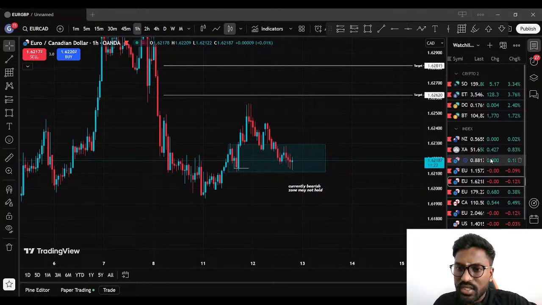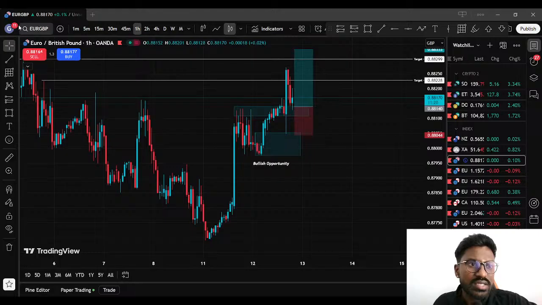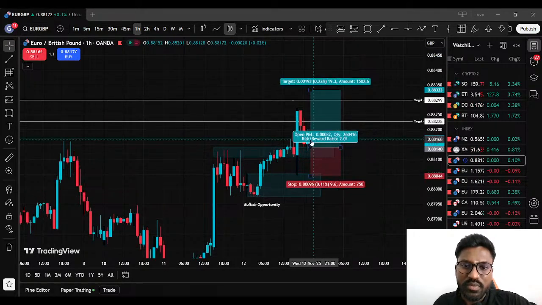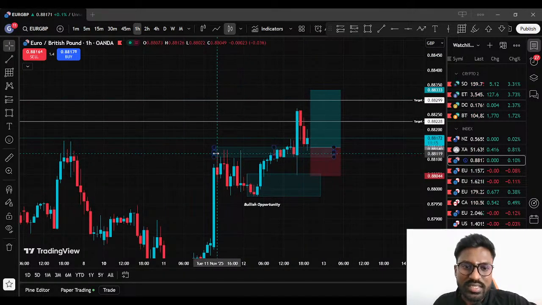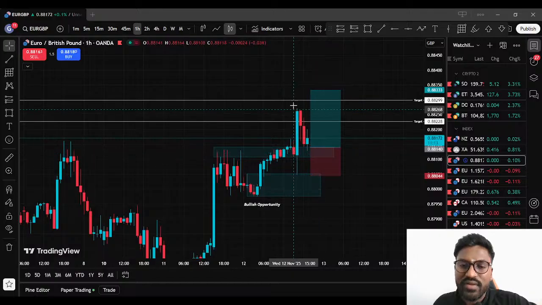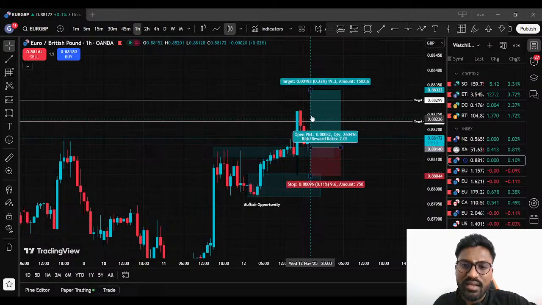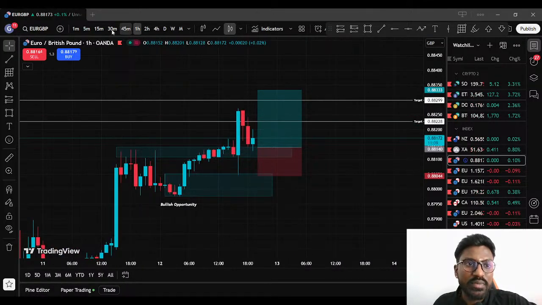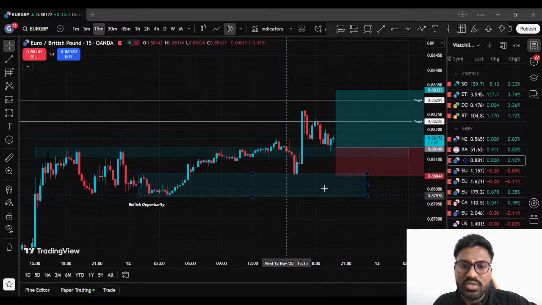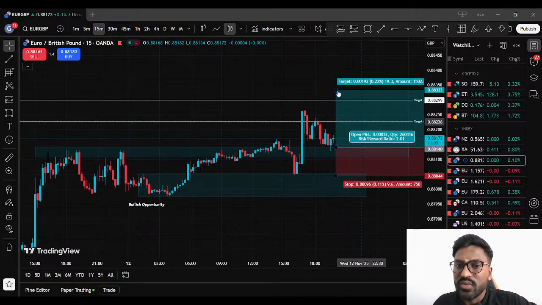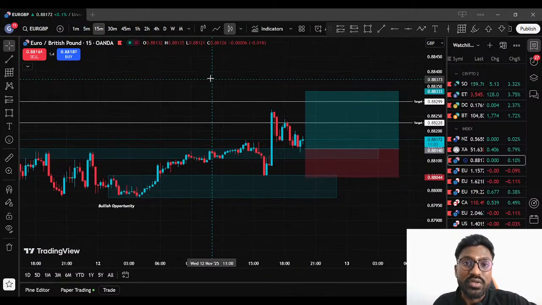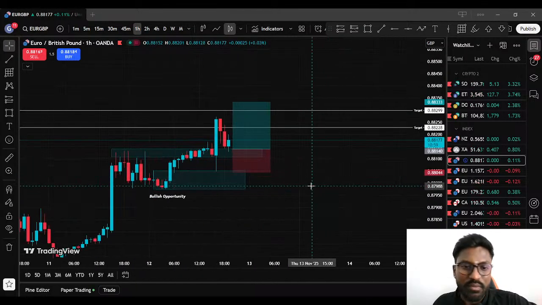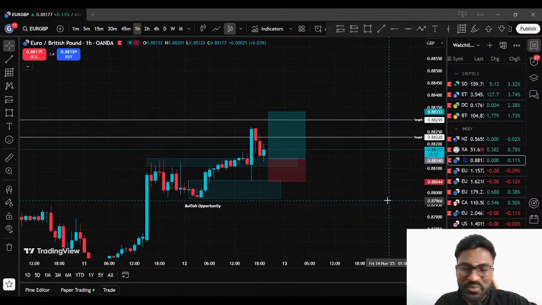I'll show you some trading opportunities like this one. Euro GBP, there is a potential trading opportunity for a buying model. You can see there is a zone within this level. Price came back inside, and right now we're shooting up. There is an opportunity, but based on the smaller time frame, it will be better for us to wait and identify if we can focus on buys or not. But there is a good opportunity for a buying model.